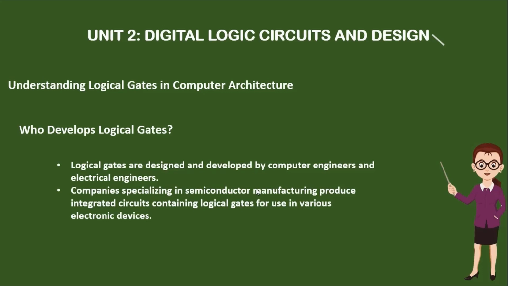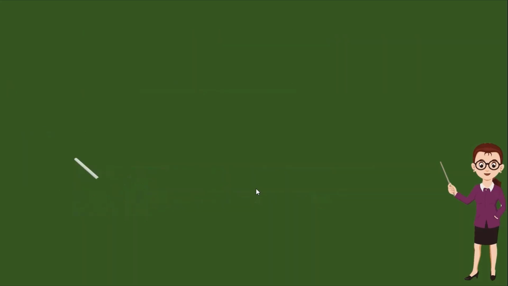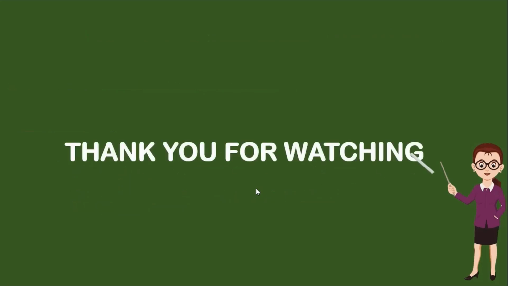Companies specializing in semiconductor manufacturing produce the integrated circuits containing logical gates for use in various electronic devices like micro components of CPUs, motherboards, or any electrical circuits. Those are all designed by electrical engineers. Also, the computer engineers, they require the logical gates most. So here ends our unit 2 chapter, logical gates and designing.